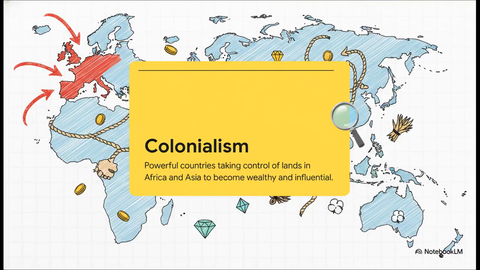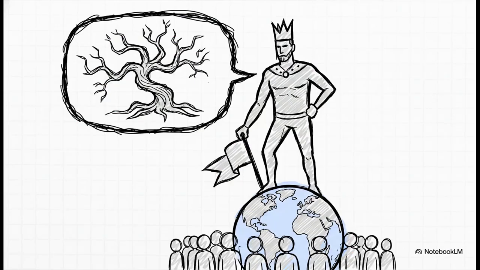And that brings us to colonialism. Basically, back in the 1800s, this meant powerful European countries went out and took control of huge areas of land all across Africa and Asia. And let's be clear, the number one goal was to get wealthy by controlling the people and taking all their valuable natural resources. Now, to do something like that, these empires needed a really good justification, a story they could tell to make it all seem okay. And social Darwinism gave them that story. It became this twisted excuse that let them claim they were these superior ones and that it was their natural right to rule over other people.